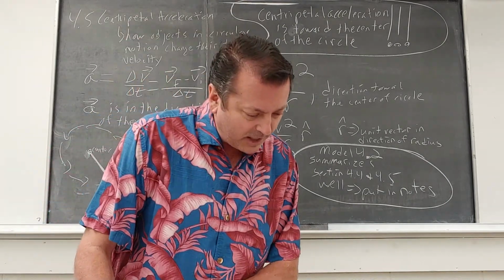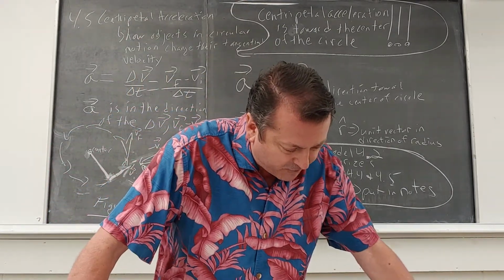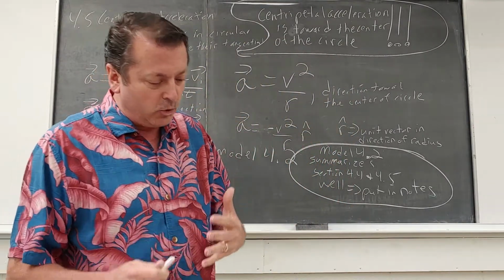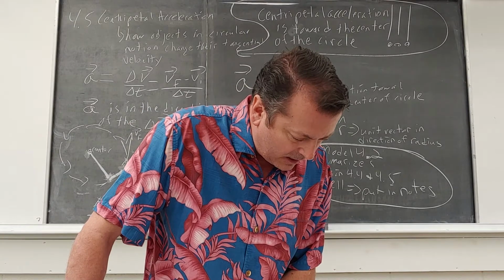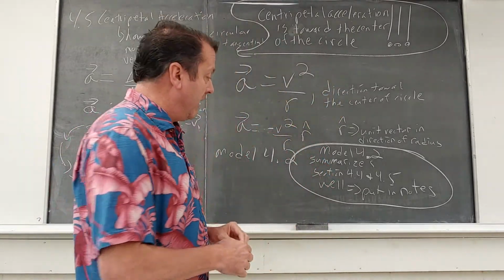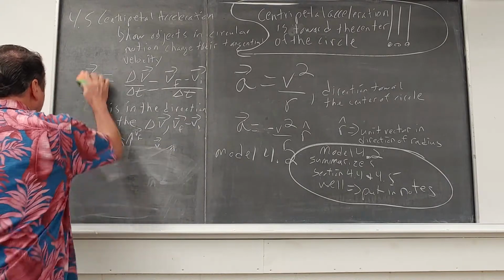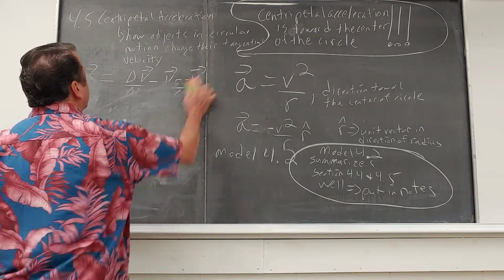Okay. Some example problems. They do acceleration of a Ferris wheel. Let me do that one, because that's actually a 2-step problem here. And actually it's a little bit more than that. But let me do that one real quick for you. Get an idea of how you're going to do these problems.